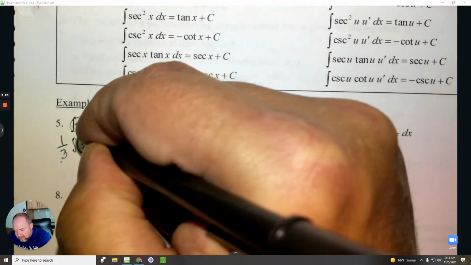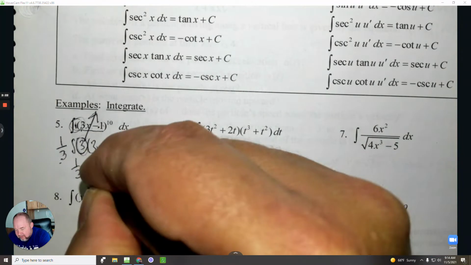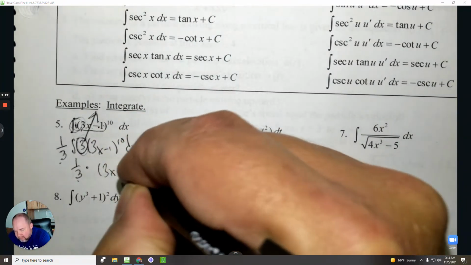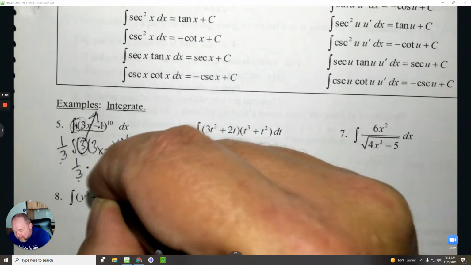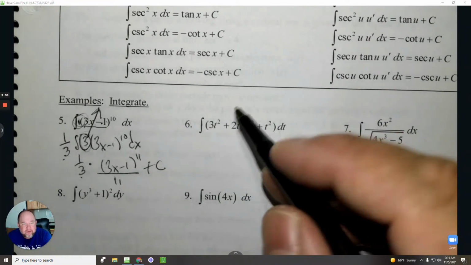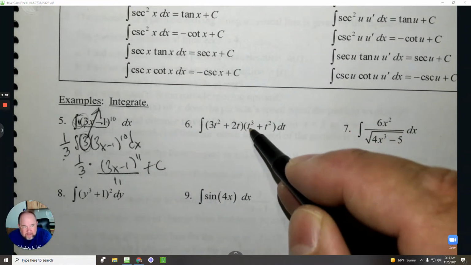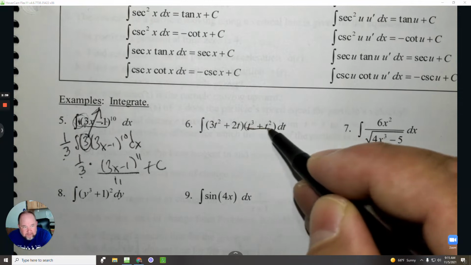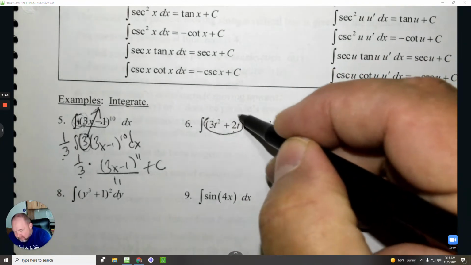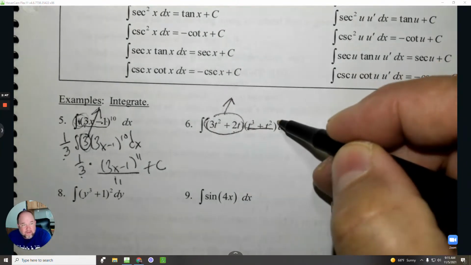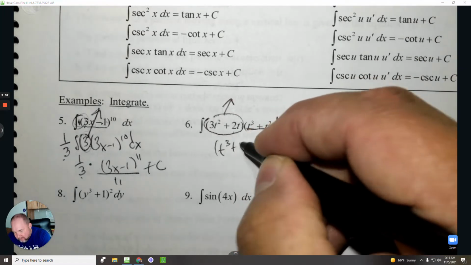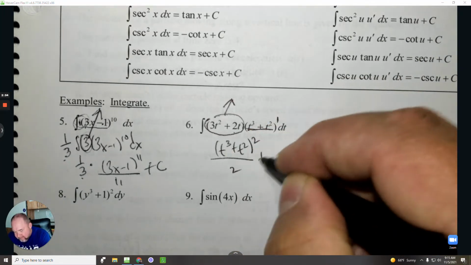Now circle the hook and unhook it. Our answer's going to start with that fraction. And then we do the integration. We add 1, divide, and then don't forget the constant. If I look at number 6, look at the one with the bigger exponent. So right here, what's the derivative of that? That's 3t squared plus 2t. That's exactly what's there. That hook is perfect. So I unhook it. The exponent you don't see there is 1. So then I add 1 to the exponent, divide, and then the constant.